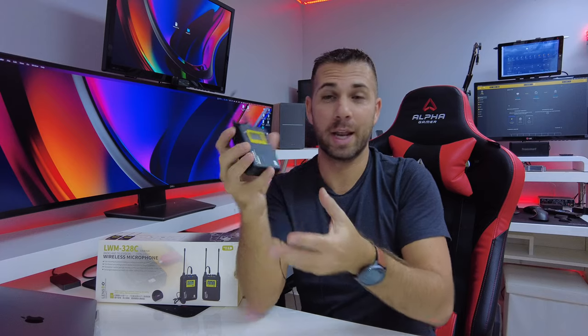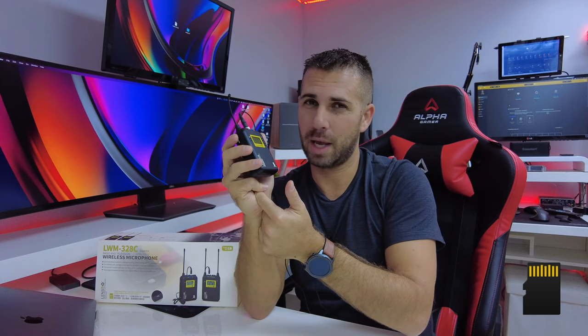The other thing that is very curious is that it records with a micro SD card, which is just awesome. So if by any reason the transmitter and receiver connection breaks — as we have seen on some other systems — we have a safety backup where our audio file gets recorded. At this moment it is recording, and what I can share is that the audio from the SD card has a little bit more bass.